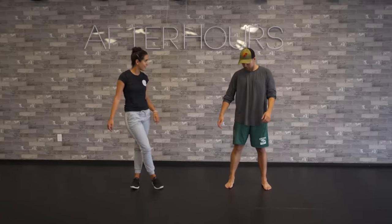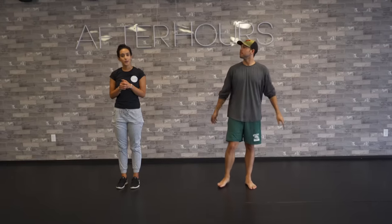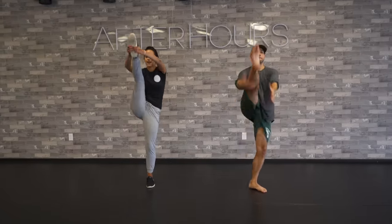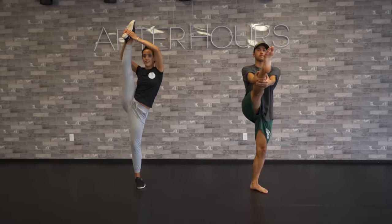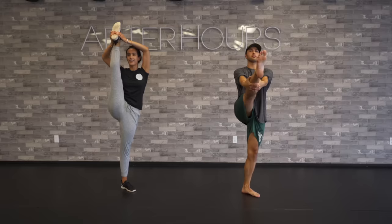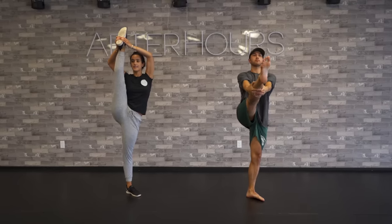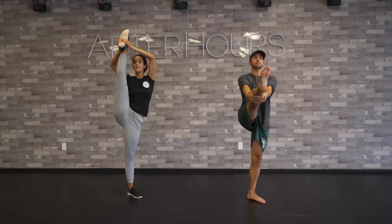What are you gonna do, Maddie? I'm gonna stick with the calf for a little bit. Beautiful. So on the count of 5, 6, 7, 8, Matt's gonna take back with his calf. I'm gonna show you the foot position and we're gonna leg hold. Ready? 5, 6, 7, 8, plie, and lift. Get your balance, square your hips, lift up, up, up. Hold 30 seconds, push through that supporting leg. And release, nice and controlled.